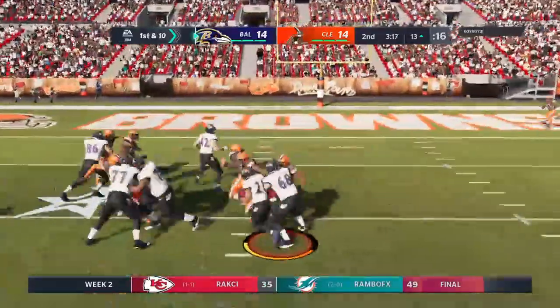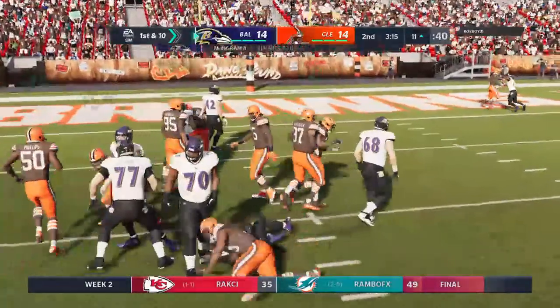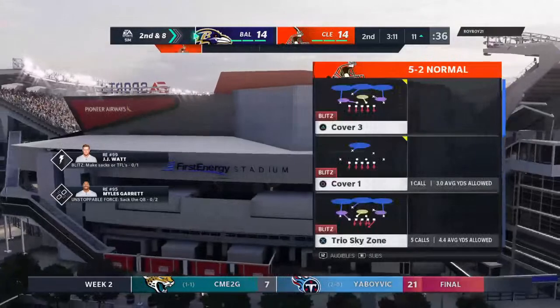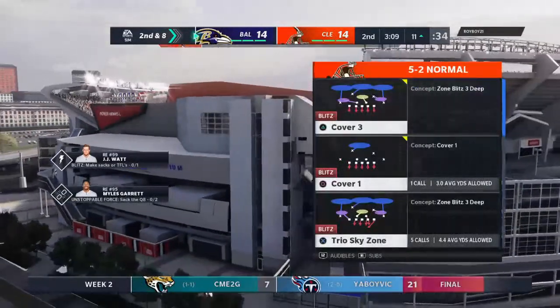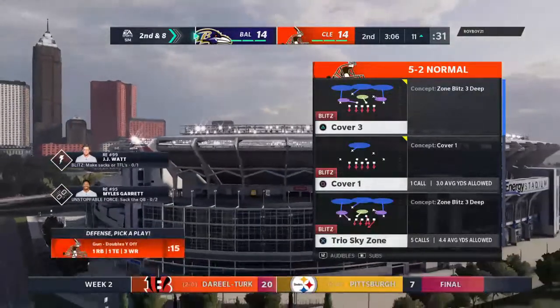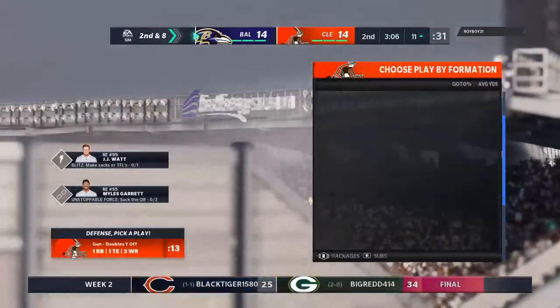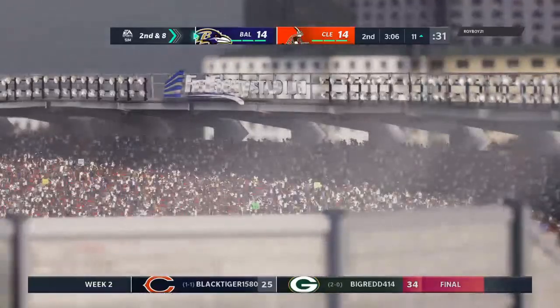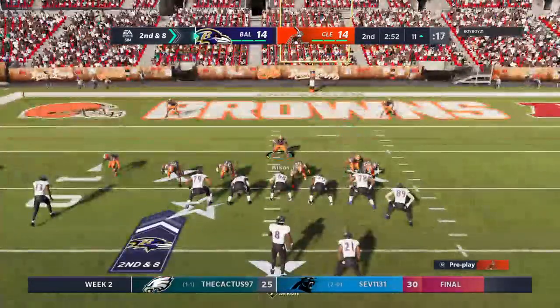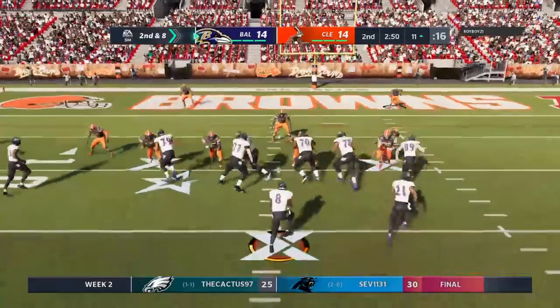They run. It's Mark Ingram. And he'll be taken down here at about the 11. Tackle that time by Ronnie Harrison. Brandon, we talk all the time about those hybrid players, guys who could do more than one thing. And I think if you're playing strong safety in the NFL today, you are a true hybrid. Part linebacker, part cover guy. And coming up, sticking his nose in the mess there and making a nice play defensively.